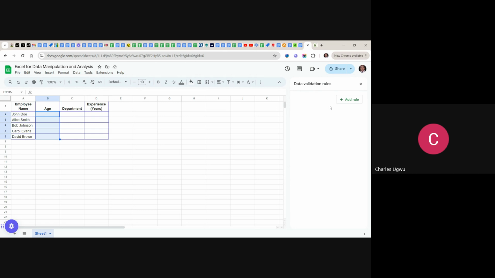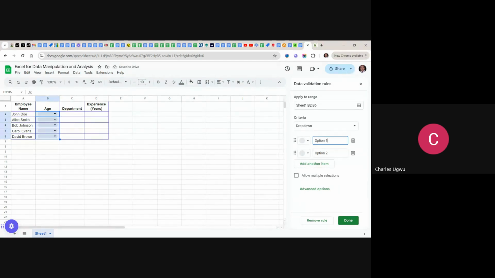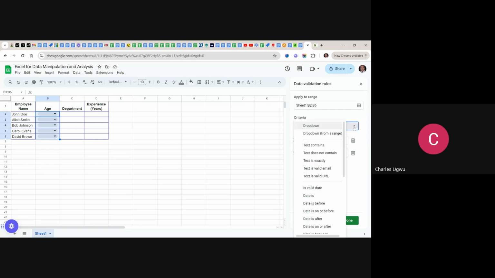So we have to create a rule, it's called logic, because we are validating the data we want to collect. Now you see it is between B2 and B6. That is the column, so this is B, here is this column, B2 to B6.